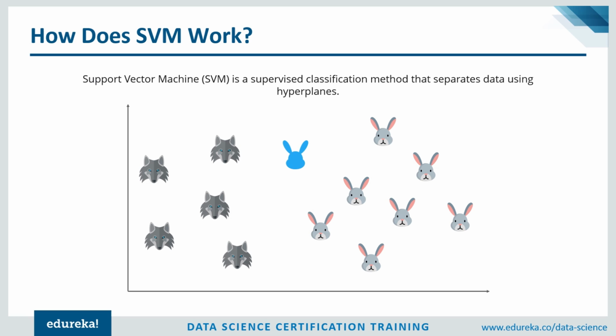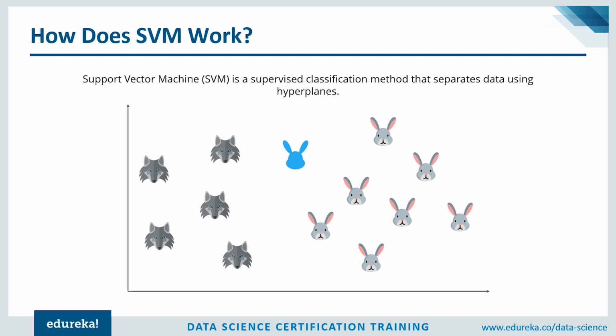And now I want to draw a hyperplane such that it best separates the two classes. Okay. So I start off by drawing a hyperplane like this. And then I check the distance between the hyperplane and the support vectors. Okay, so I'm trying to check if the margin is maximum for this hyperplane.